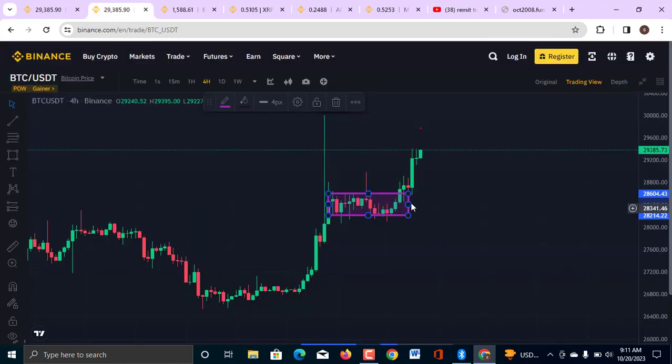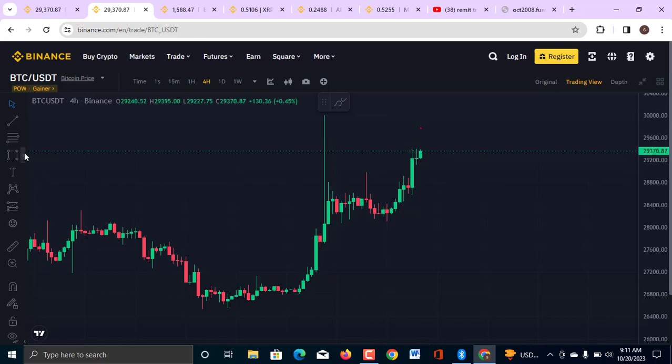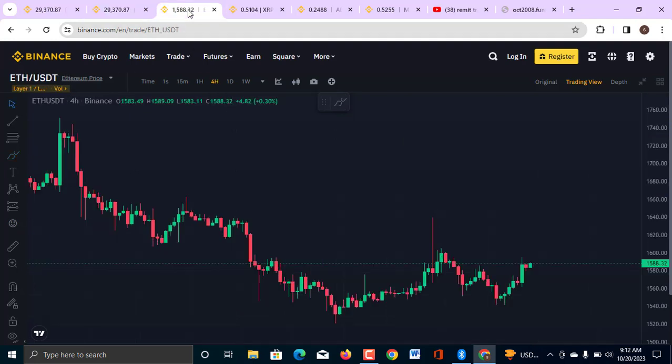And right now, we see the market breakout with this very candle, and it's moving to the upside. So if you did not take a trade after this breakout, there is no need taking a position right now, because the market has already moved significantly to the upside. And what I am expecting right now is a retracement to come into the market from this very zone of important resistance to the downside. And I will update you guys on this channel as well.